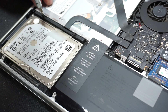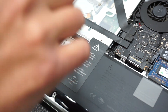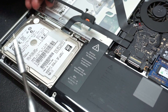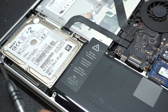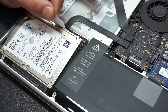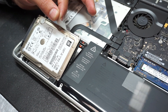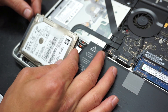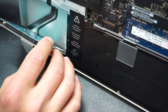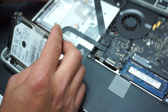Now we're going to start to remove the built-in hard drive. You'll have two screws here — one, two — and you'll have to get rid of those. Once the screws are removed, lift up and you'll see this plastic piece which is holding the hard drive down — put it to the side. If you pull on this little tab you'll see the hard drive moving — but don't pull it out yet, because the hard drive has a black cable behind it, which is the data connector to the main board. If you pull on it you might break it.